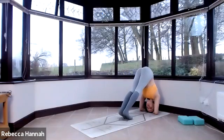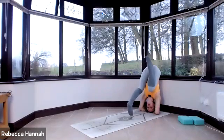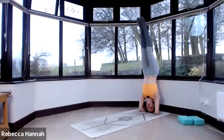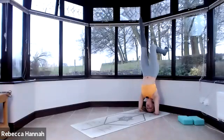From this position, the further you walk your feet forward, the easier it's going to be to get that lift. I'm then lifting one knee up, the other knee up, coming into a tuck, and then bringing myself up into a forearm balance. And here I would have one foot against the wall. So from this position, try not to stick your bum out too much, try to draw the ribs in.